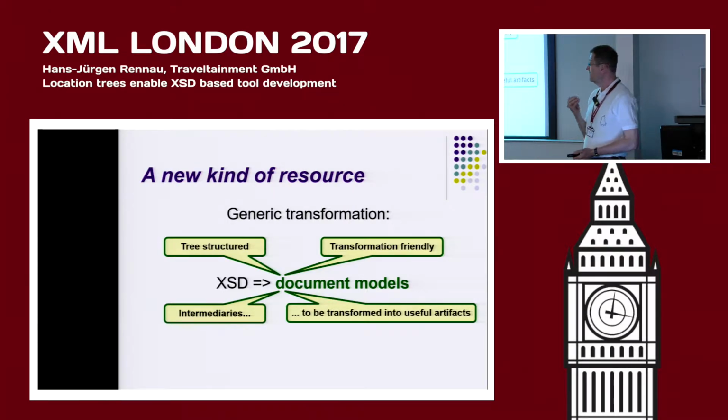So the gist of the solution is a new resource obtained from XSD by a generic transformation. It reflects the tree structure of the instance documents. It is tree structured. It is transformation friendly, therefore, and it is meant to be used as an intermediary to be transformed into the ultimate artifacts of interest.